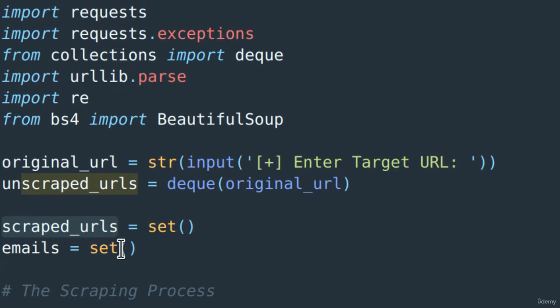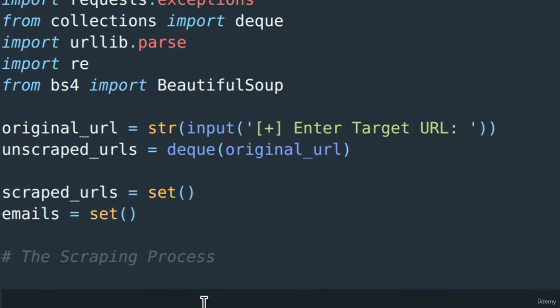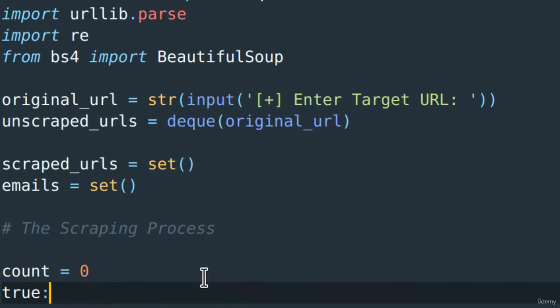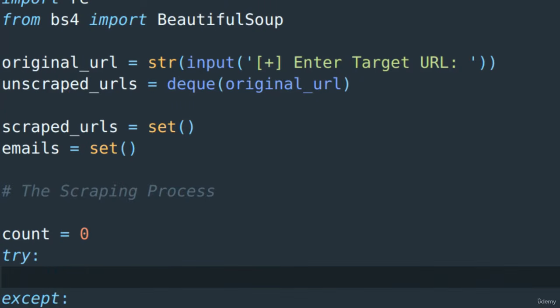And we want to keep going through all these URLs. So whenever you hear the word keep, you should think loop, right? Because we want to do it over and over until we run out of URLs. That's when we stop. So we're scraping, we're yanking the URL out of the queue, and then we're putting it into a list of scraped URLs so we don't forget about it. All right, so we're just going to create a counter just to keep track of what's going on. And we're going to set up a try block. This just means try this, and if it fails, then do this.